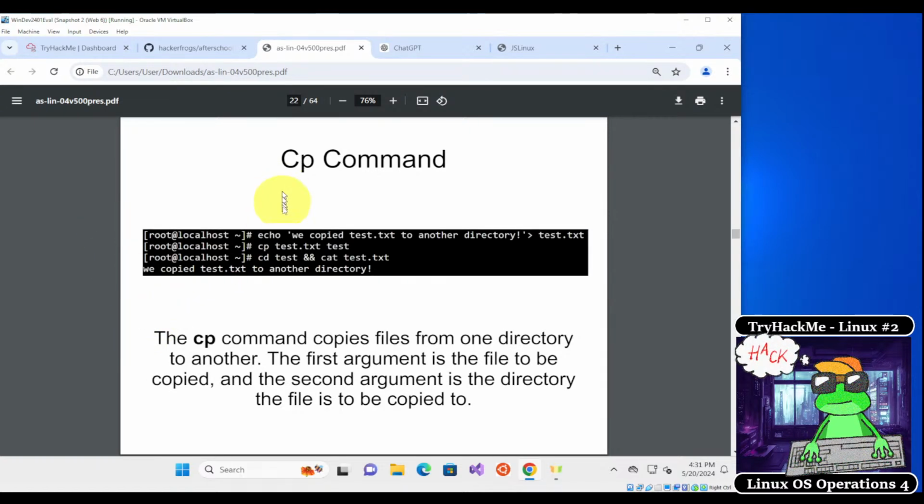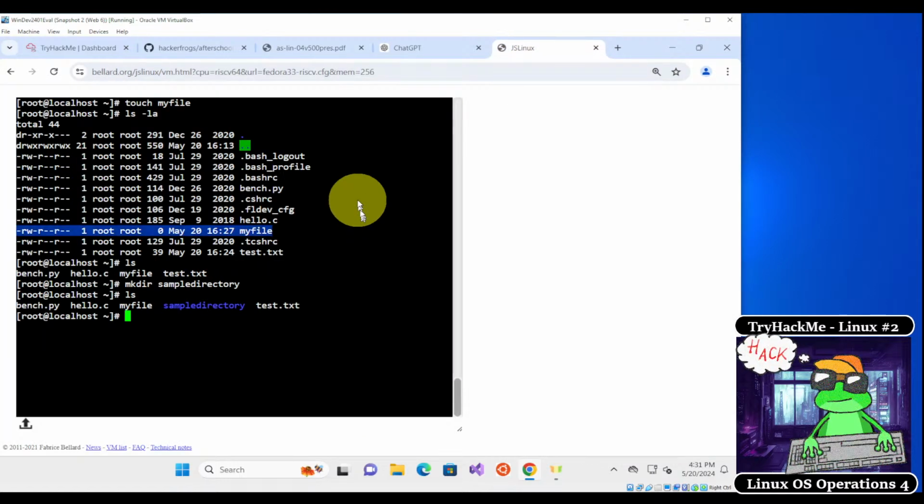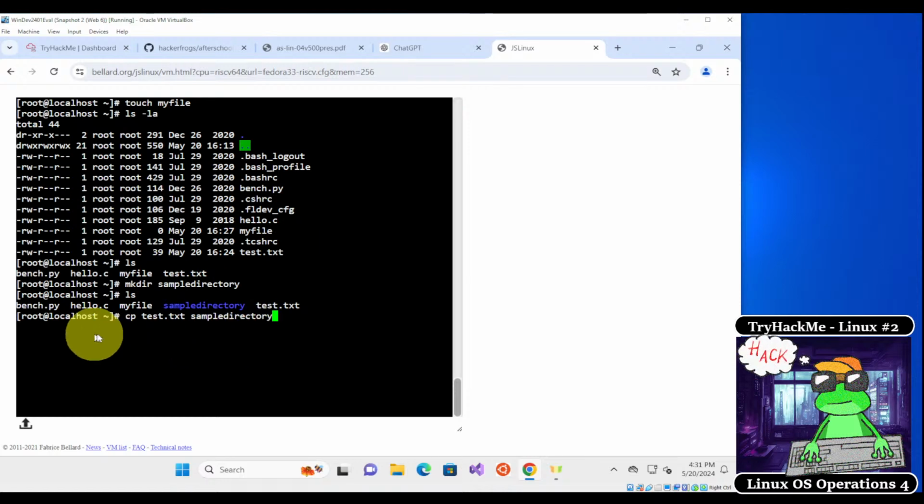So we have the copy command, cp. It copies files from one directory to another. The first argument is the file to be copied, and the second argument is the directory the file is to be copied to. Let's go back to our terminal. We have our file called test.txt. If we wanted to copy test.txt to sample directory, this is the syntax we would use.